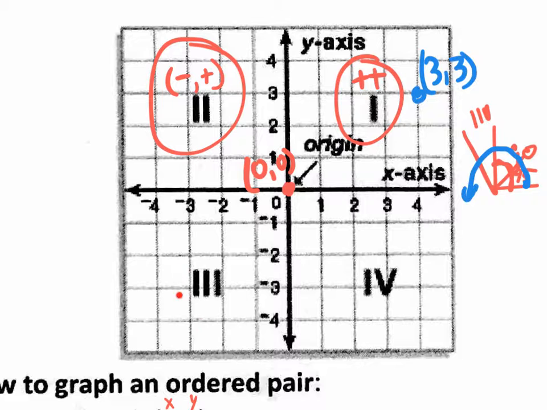The only way to get to quadrant 3 is a negative on the x and also a negative on the y. So you would have a negative, comma, negative. The only way to get to quadrant 4, you need a what kind of x value? Positive or negative? Positive. So positive for the x. And how about for the y? Negative. Negative for the y. Perfect. And that's how we get to quadrant 1, 2, 3, and 4.